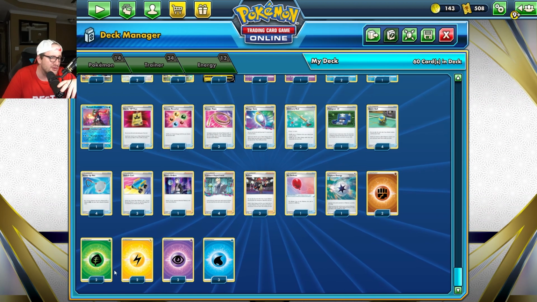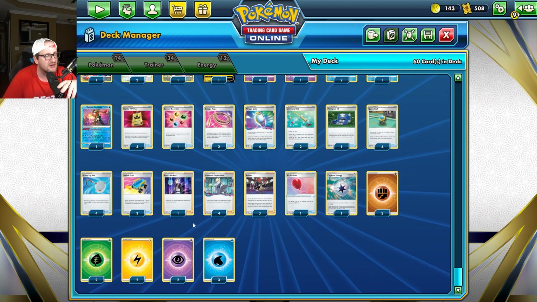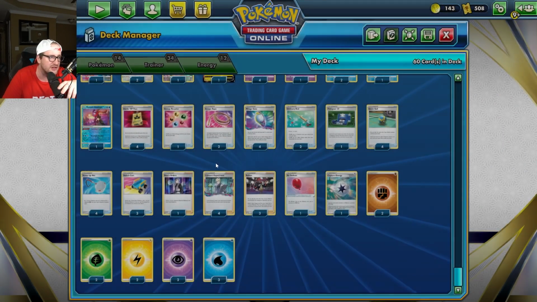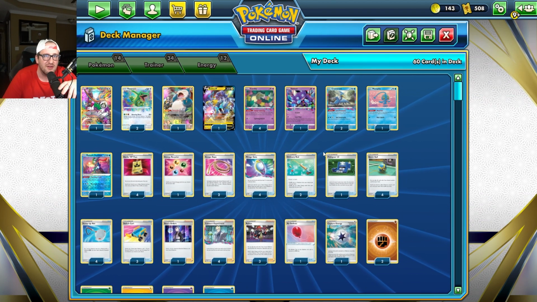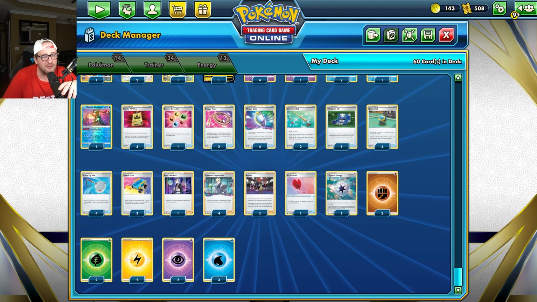And then, of course, 2 Fighting, Psychic, Grass and Electric Energy, or Lightning Energy, and then 3 Water Energy, because Radiant Greninja requires 2 of those. Other than that, everything else can just have the other energy on it. So this deck is awesome, super fun.